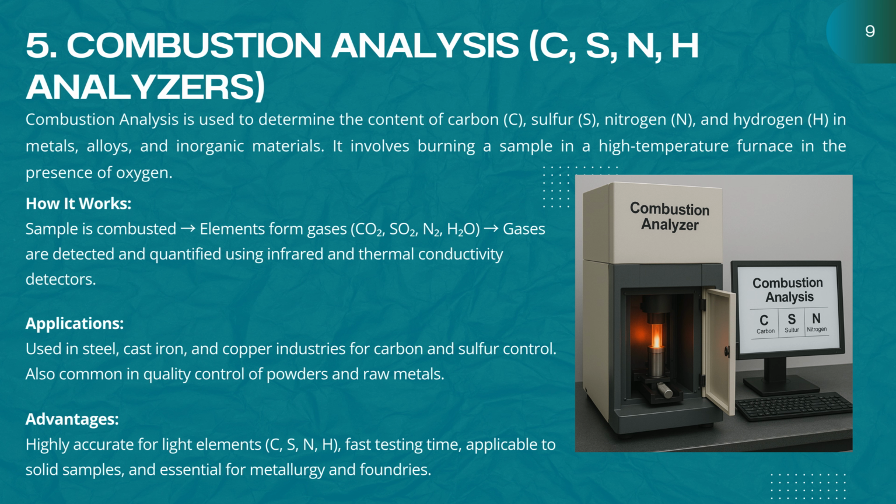If you look at the image, that's a combustion analyzer. The furnace inside is where the burning happens. This method is widely used in steel, cast iron, copper, and even powder quality control. What makes it great? It's highly accurate for these light elements, gives quick results, and works well even for solid samples, which is why it's essential in metallurgy and foundries.